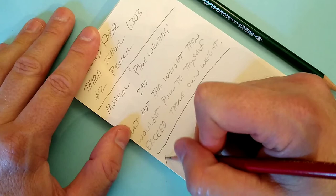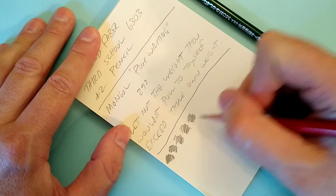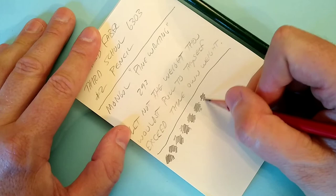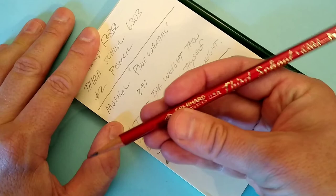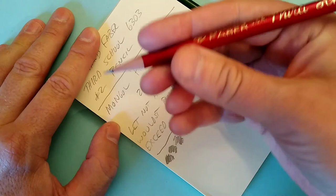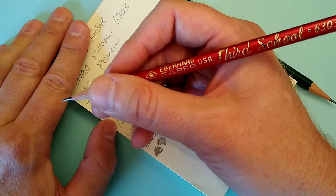You can probably hear the scratch a little bit. If I were clever, like Kevin over at Always Analog, I would do a smudge test — very little smudging going on here, because it's light and firm. And it would keep kids from constantly being at the sharpener to put a fresh point on it, because you're not going to wear that point down very quickly. Ideal for a school situation. Maybe by third school, that's when kids started treating the pencil sharpener as an escape from the drudgery of the desk.